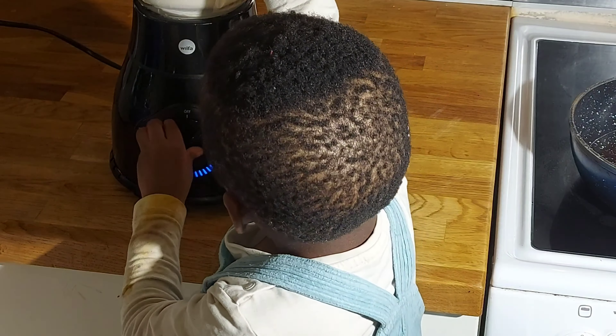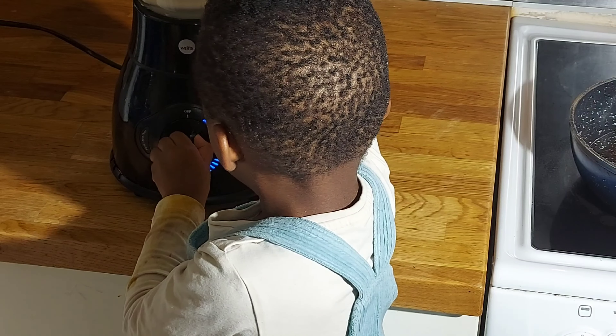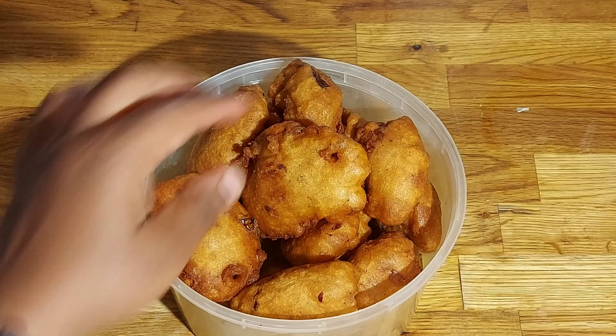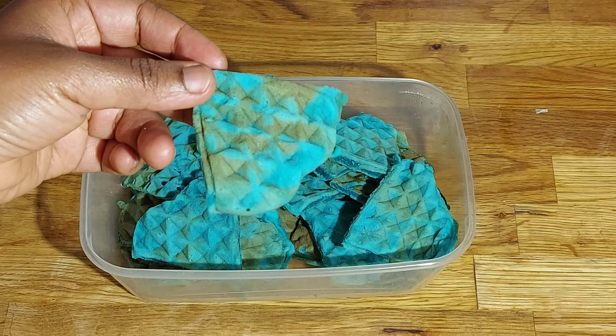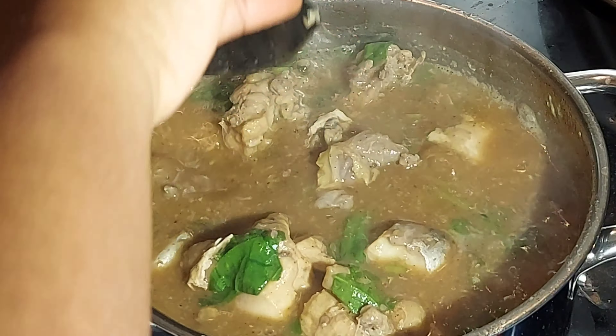He will be a great chef — just like me, when I was little I loved staying in the kitchen. So we are making acra with the blended beans and I'll leave it to cool down. I also made some waffles — I added some blue color to them. Then we are making ensala soup, a white soup.